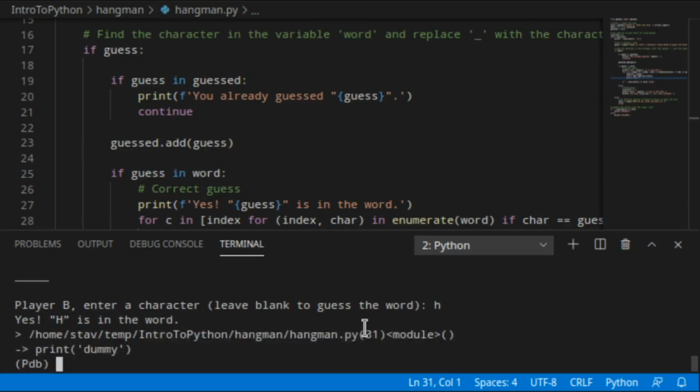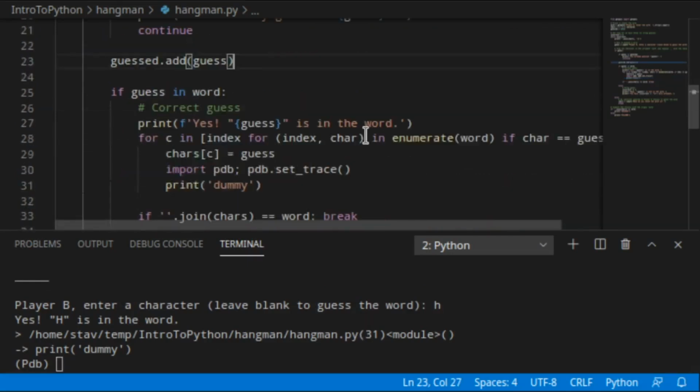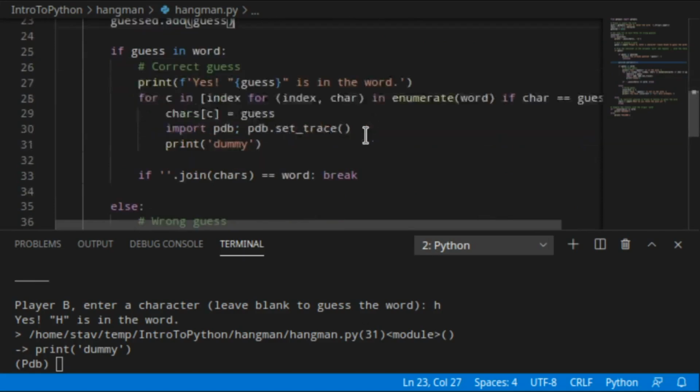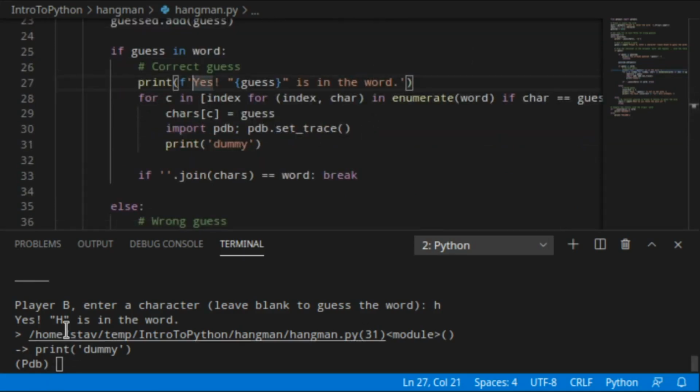All right, so we enter H and we say yes, H is in the word, right? So that's right. We say yes, H is in the word. And now we are at line 31.